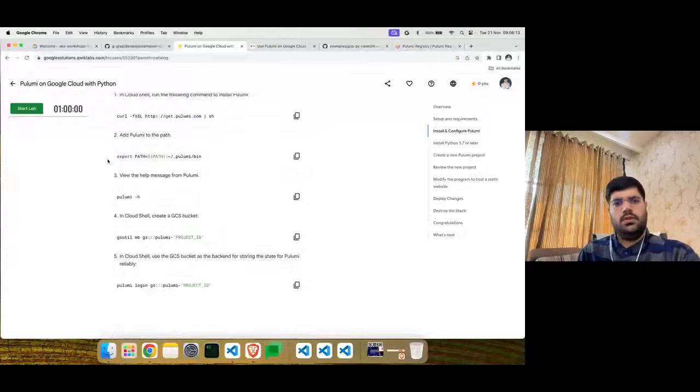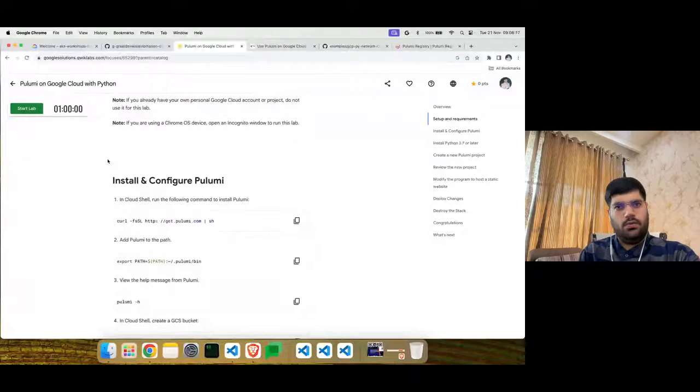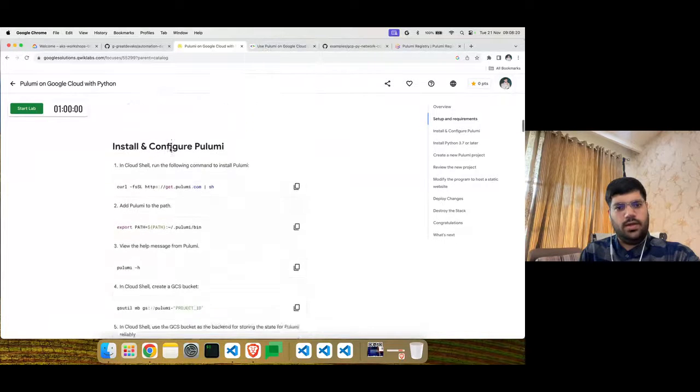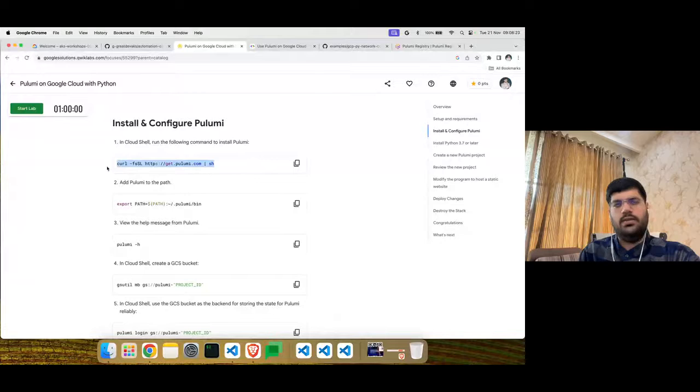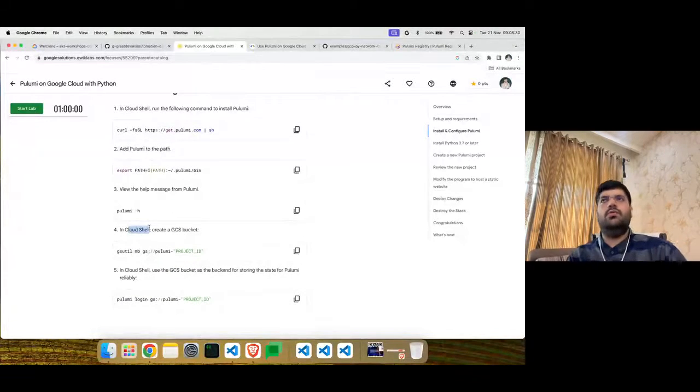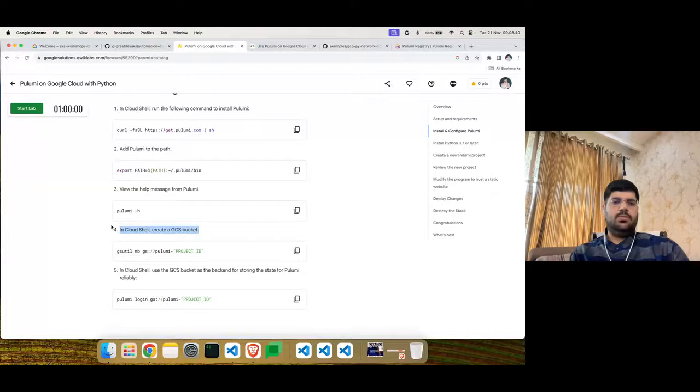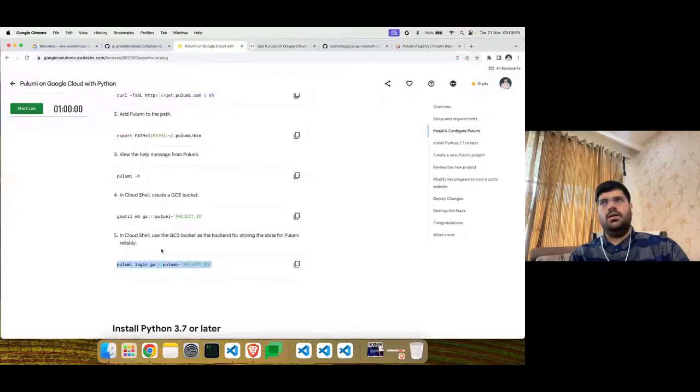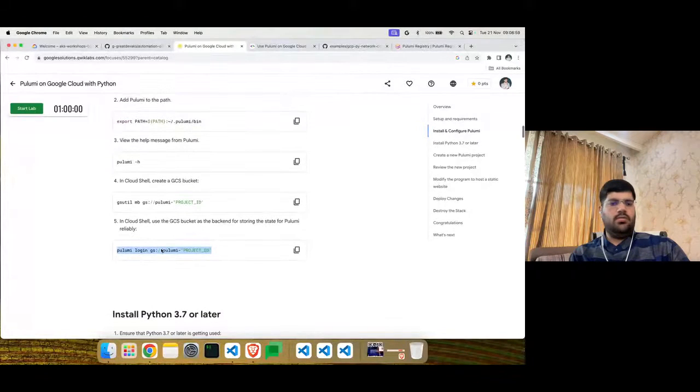So what you do is you start with, and this is a lab that I created for follow along. Likewise, we have a YAML related lab. So what we do is we first have the Pulumi package or binary installed. After that, we add the path for Pulumi, and then we can choose to define a storage backend for managing the state for Pulumi. So this is where you have the GCS bucket, the Google Cloud Storage bucket, wherein I'm storing my Pulumi state. And I do a Pulumi login, and this login command will have the GCS backend taken as my state, so that I have my state management done in a reliable manner.